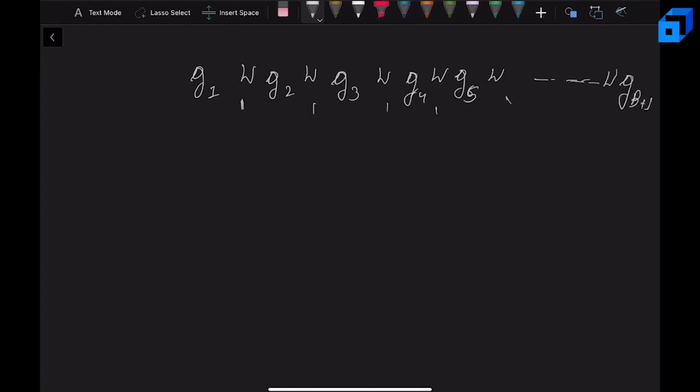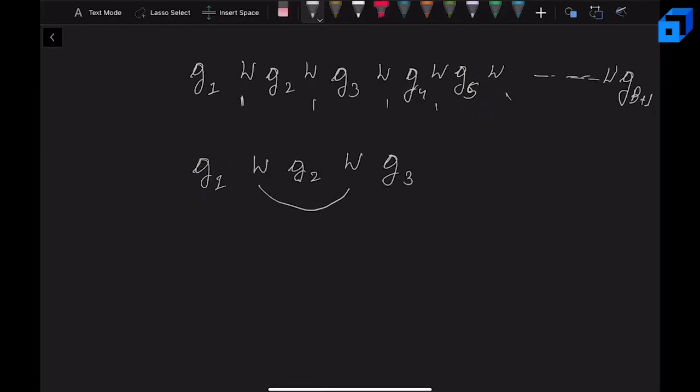For example, if the total number of matches played were 5 and India won 2 matches, so B is 2, there will be 3 gaps, G1, G2, G3. These gaps denote the number of consecutive matches lost by India, because we have placed all the B wins here, and the remaining gaps will be of losses. So there will be B plus 1 gaps, G1 plus G2 and so on up till G of B plus 1. The total sum of gaps will be A minus B, because the total number of matches played is A and India won B out of them. So the total number of losses will be A minus B, and these gaps denote the losses.